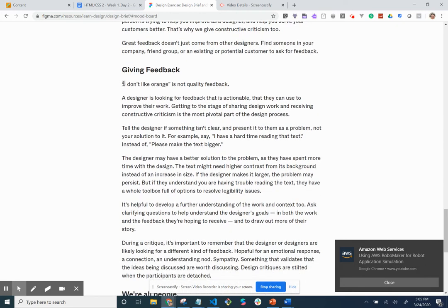Giving feedback. So if somebody's coming to you for feedback, saying "I don't like orange" is not a good example. Whenever I was doing the guest judging for the drones competition a couple months ago, I had to be aware that some of their poster boards use colors I'm just not a fan of. For whatever reason, certain colors capture my attention, where others, I don't like. And that's not fair to the participants in there. So I have to be aware of the fact.